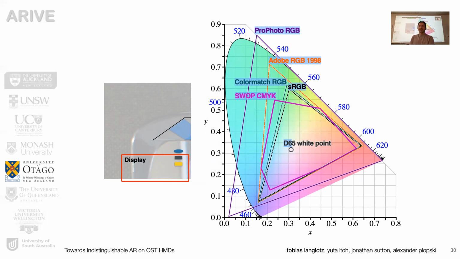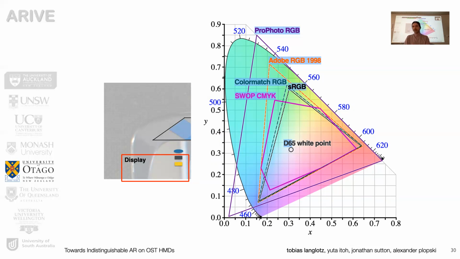And what you can see there is most of these triangles, they don't cover the color range that is depicted there, basically, that humans can perceive. So basically, most of the displays cannot create as many colors as we can see. So there's always a reduction in color space. But the other problem is that it varies between the devices.